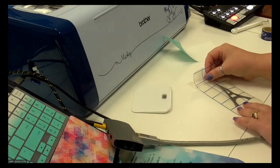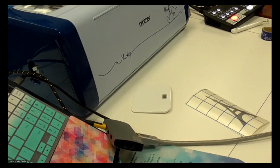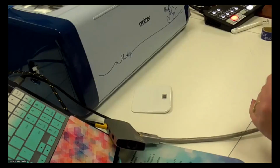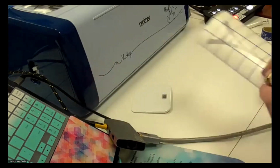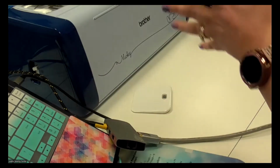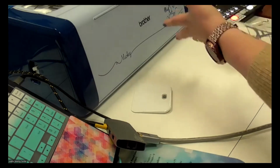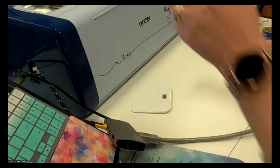Transfer paper has different amounts of stick, varying from one brand to the next. So if you buy ours, you would want our transfer paper. If you buy Joann's, you would need Joann's transfer paper. I mean, they don't work otherwise. If you buy Caesars, you need Caesars.